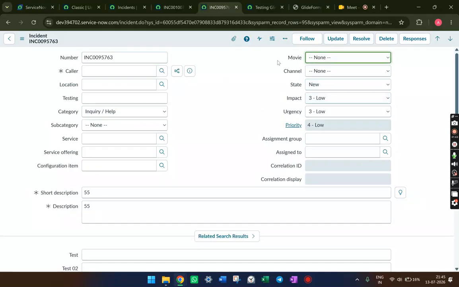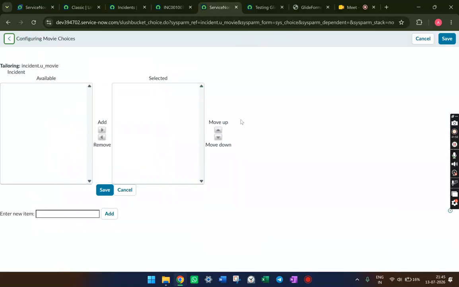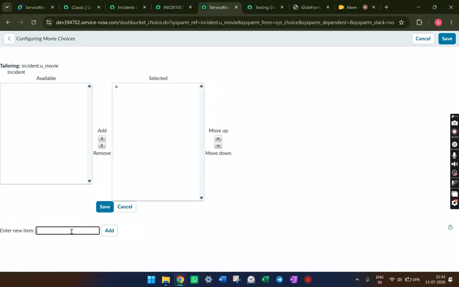See, right now there is no movie choice we have created. Now what we can do, right click, by using configure choices. If I go to configure choices, you can create choices from here. Like right now I'm using A, B, C, and D. Now save.